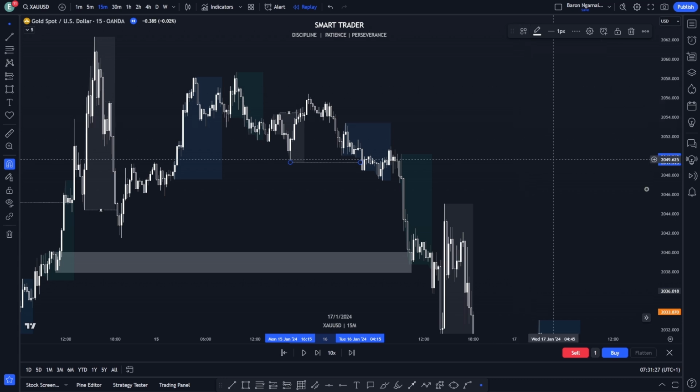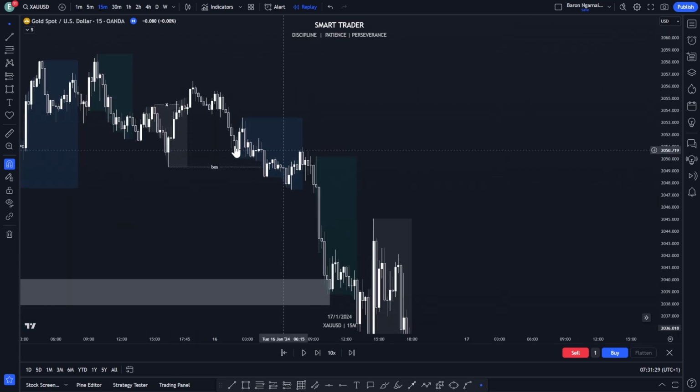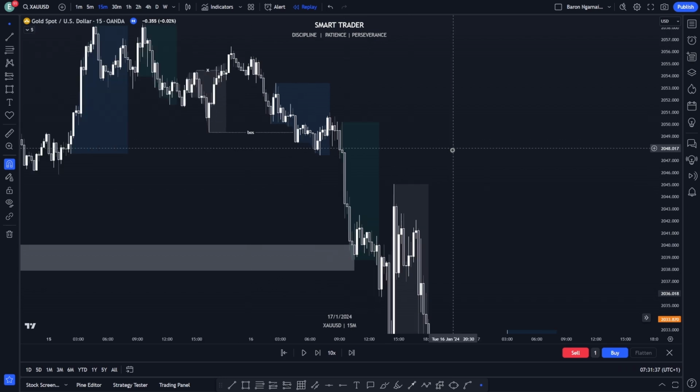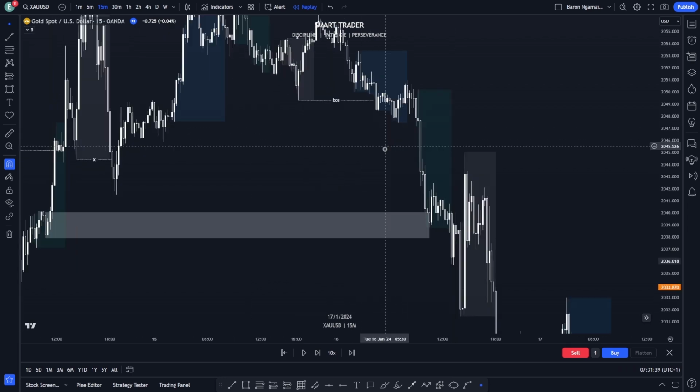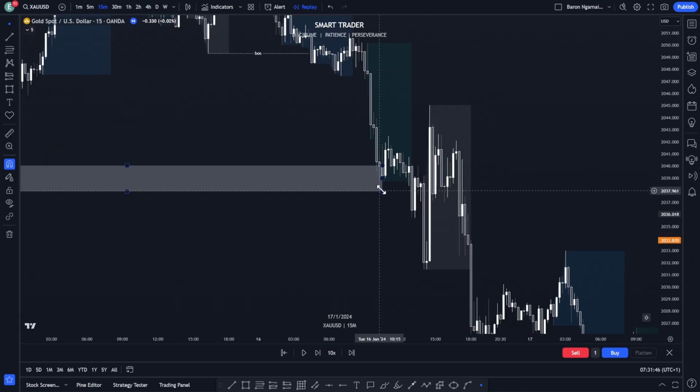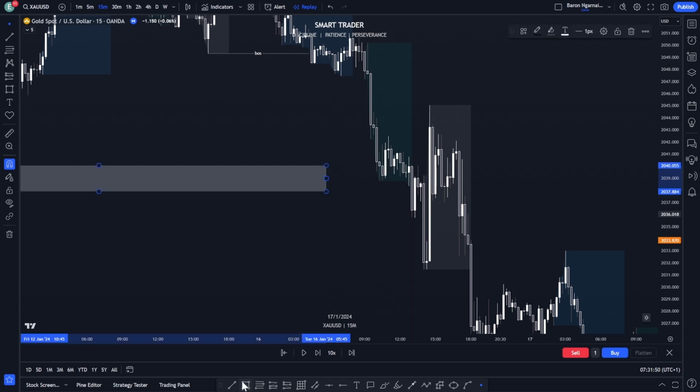So this is an internal structure here. Okay, so the market has broken it and pushed higher without taking any inducement or mitigating a valid order block here. So we cannot take a sell here based on internal structure. At this point the market has already mitigated our decisional order block here, so we still have to wait for the market to create a new structure in internal structure.